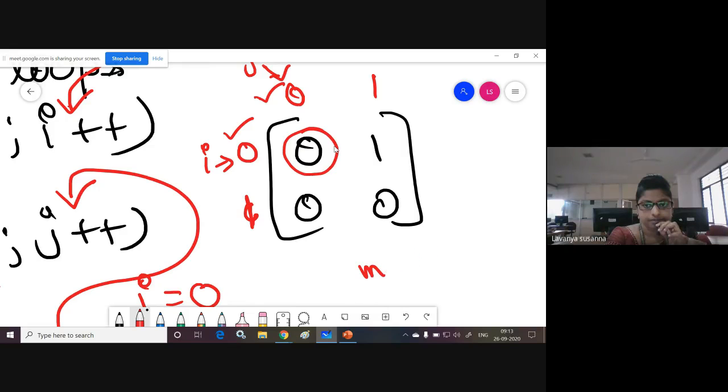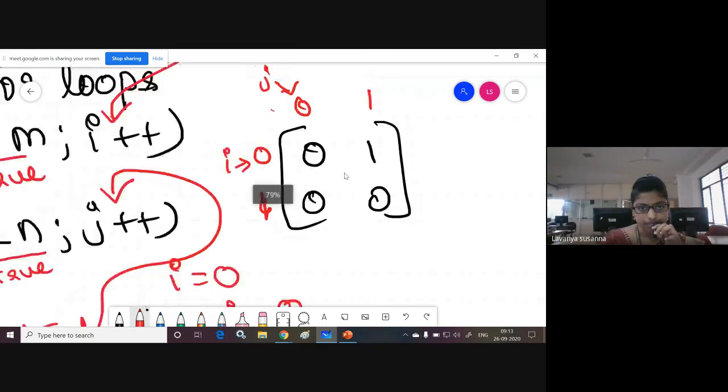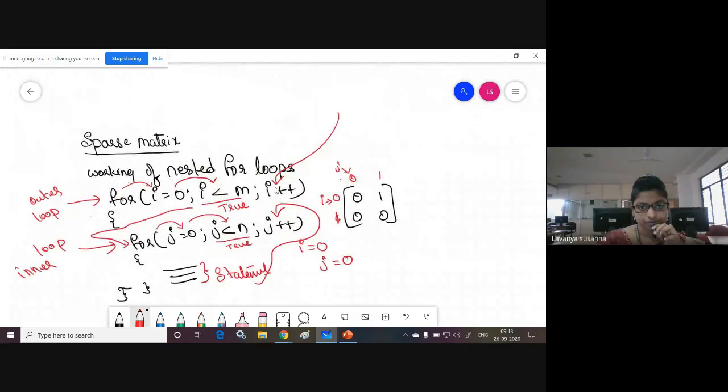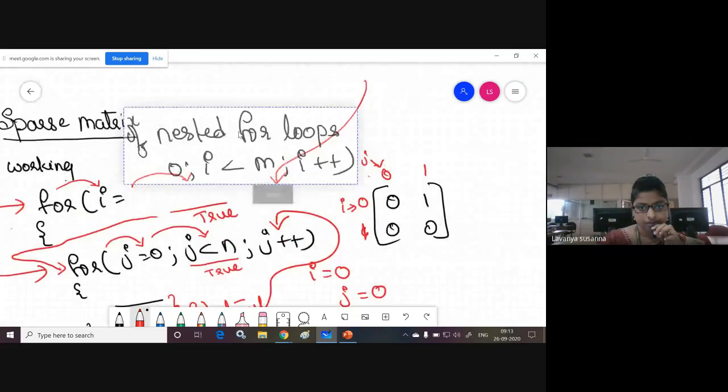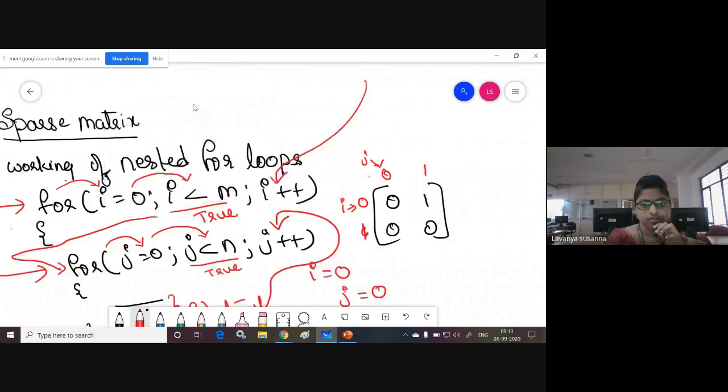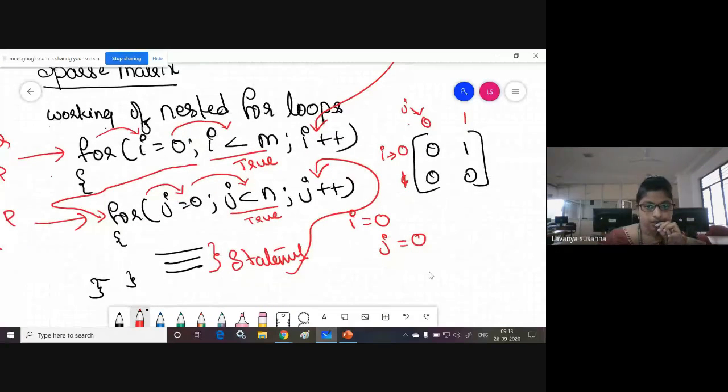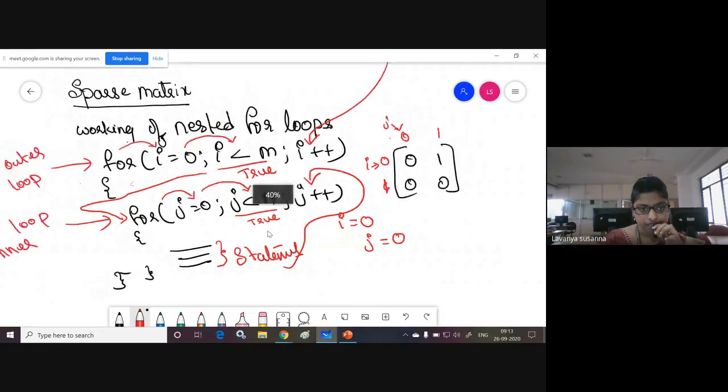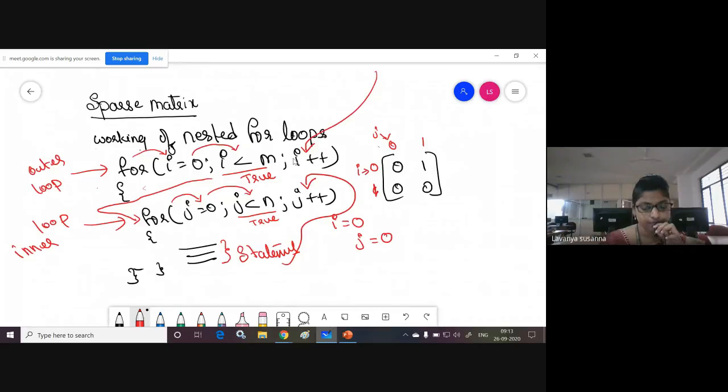Next let us see. Now the condition is true. Inner for loop, I'm talking about the inner for loop. The inner for loop will be continuously executed until the condition is false.